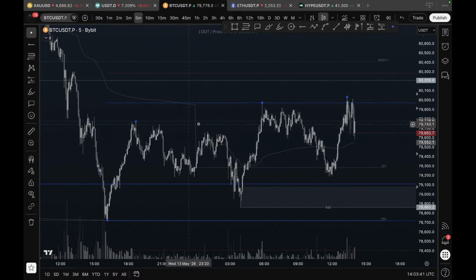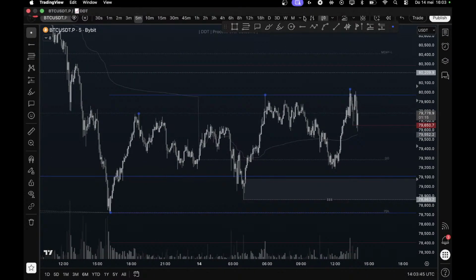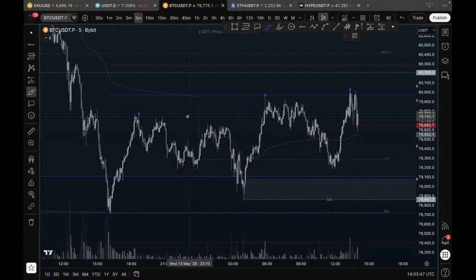So first of all, we have Bitcoin in this local range, potentially forming the distribution idea with the 1, 2, and then we took out the range highs during New York, which is a pretty strong hour to print highs or lows, especially now that we took out some important sell side liquidity and it is the third tap. That is always a nice confluence if you do that during strong New York hours.